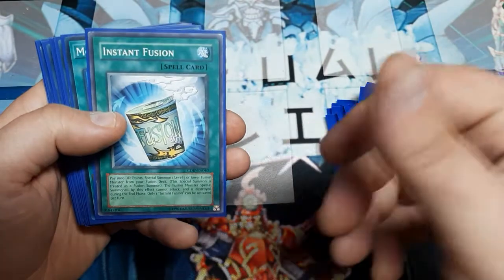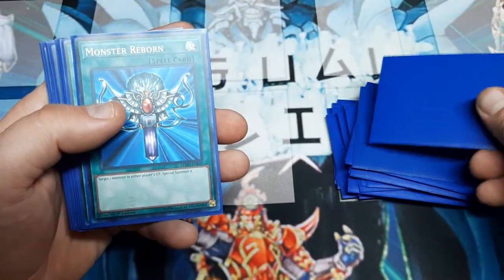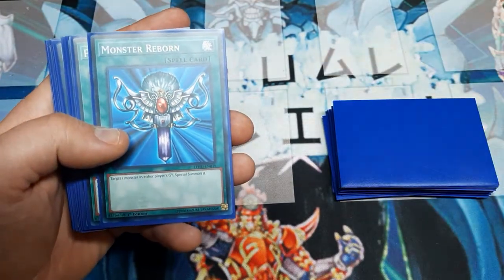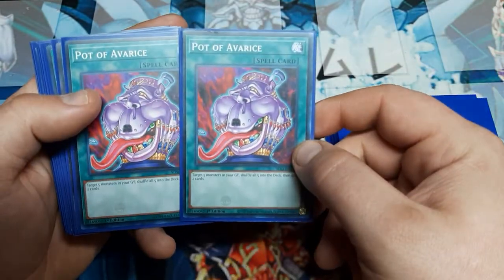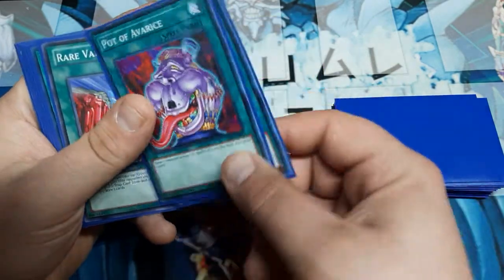We do have Dark Hole, destroy all monsters. Instant Fusion, pay the 1,000, special fusion summon that restrict. Can't attack this turn and would be destroyed during the end phase, which is why we have ways of working around that. We have Monster Reborn to bring back any monster we choose. Pot of Avarice, we target 5 monsters in our graveyard, shuffle them back, then draw 2 fresh.